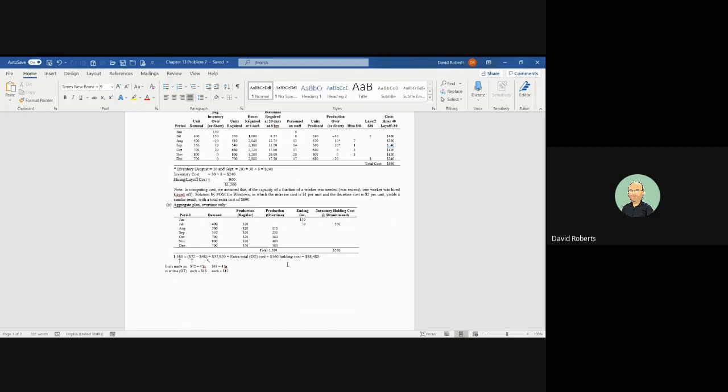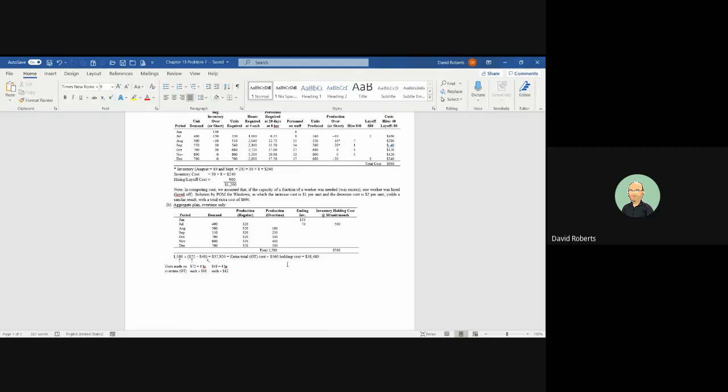So in August, you have demand for 500. You produce 320 with regular employees. So that means that you take the ending inventory of the 70, you add the production of 320. So you have 390 units available for sale, and you have demand of 500. So you have a shortfall of 110, and you ask employees or require them to work overtime, and you're going to produce 110 units in overtime.